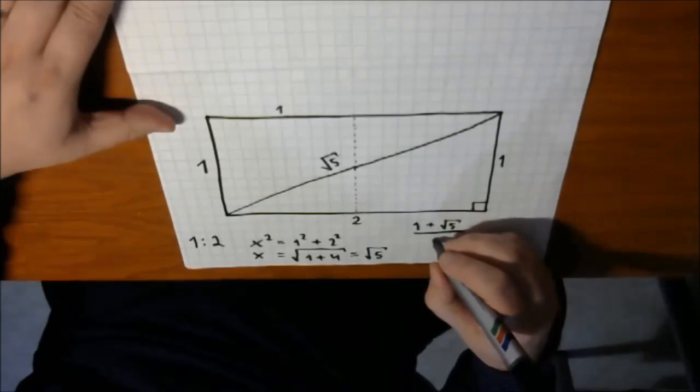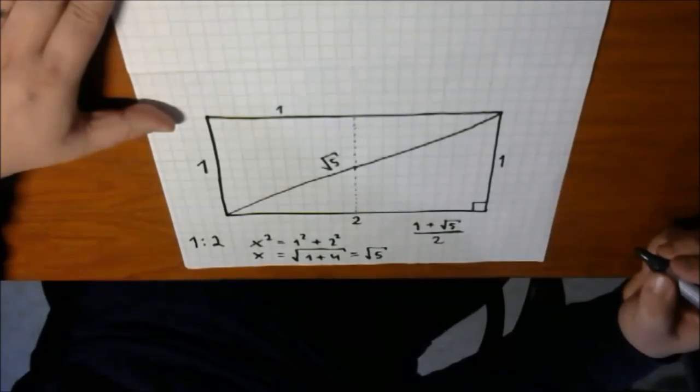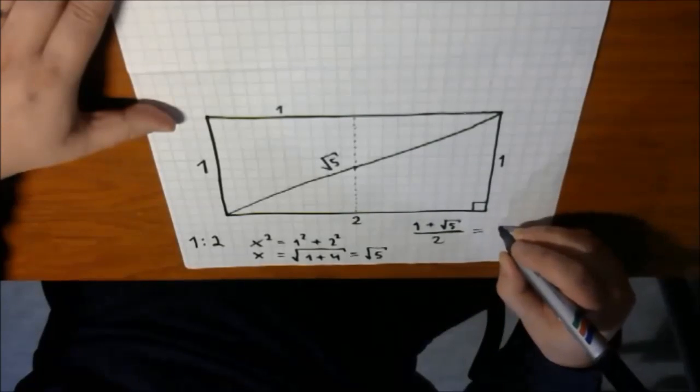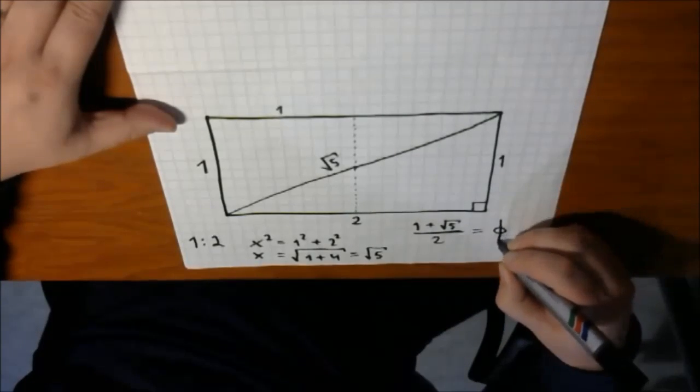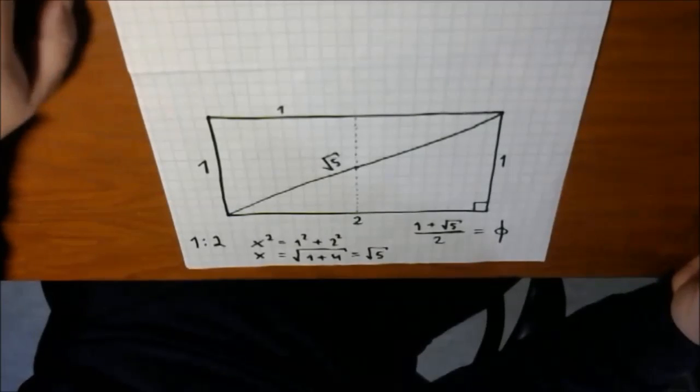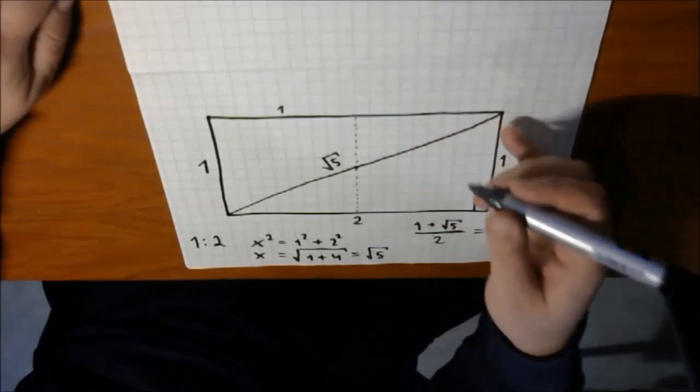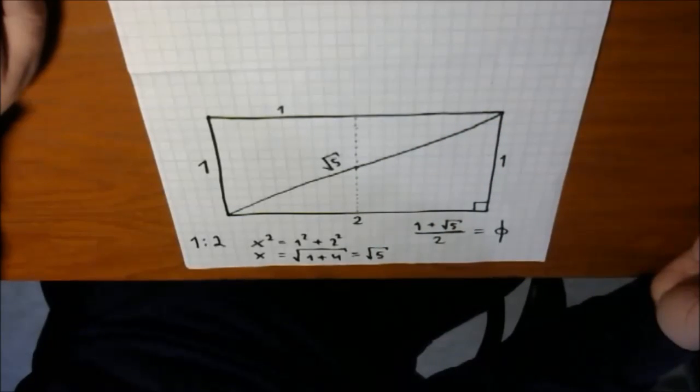This is how we calculate the exact half distance. It is 1 plus square root of 5 divided with 2. Simple. But now we have the exact measurement of the golden ratio. So the average of these two is the exact golden ratio, not the approximation, but the exact value.